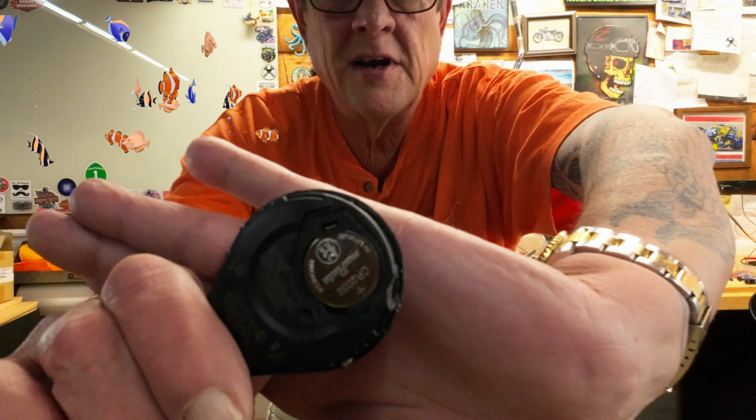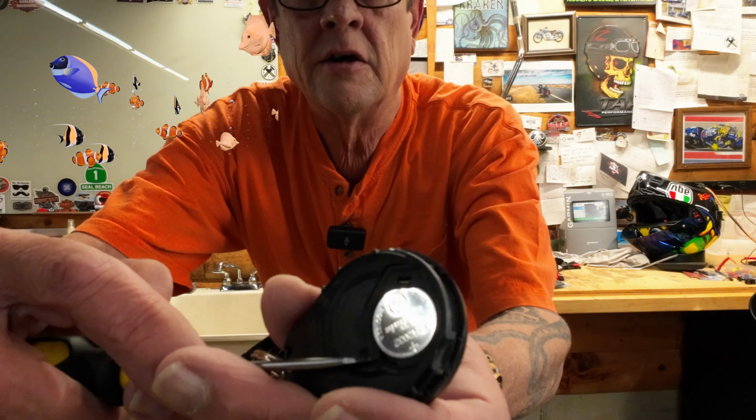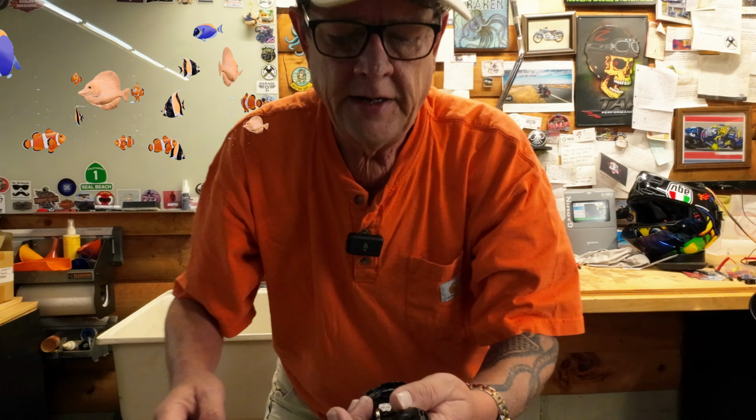Now, the most common battery for most key fobs for cars and bikes is the CR2032, and that's what this particular one has. Now, if you're riding an Indian, Ducati, Moto Guzzi, Triumph, you may need a different battery, so check your owner's manual. So if you take a look here inside, there's kind of a slot here, which is located right here. Don't know if you can see that. And that slot allows you to get a very small screwdriver, possibly if you have long fingernails, to pry the battery out. And she pops right out.